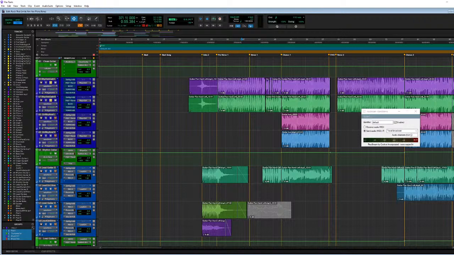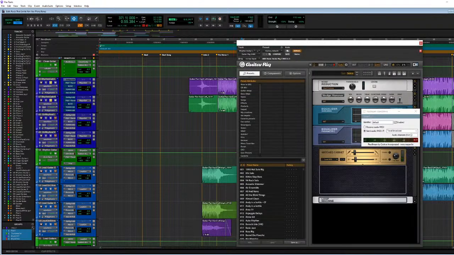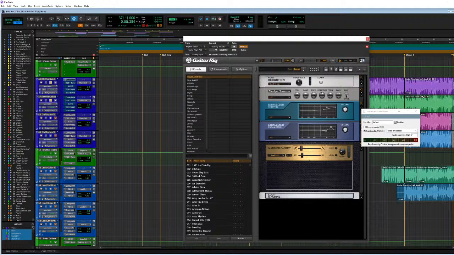So, there are a lot of VSTs which basically model amps to give you that sound. I use Guitar Rig a lot, which of course costs money. But you can find stuff out there that's like $20. I know there are some free modeling VSTs for guitar as well. It's not something you have to dump a ton of money into. So then you turn that on, and now you guys actually sound proper. I'll go over this.